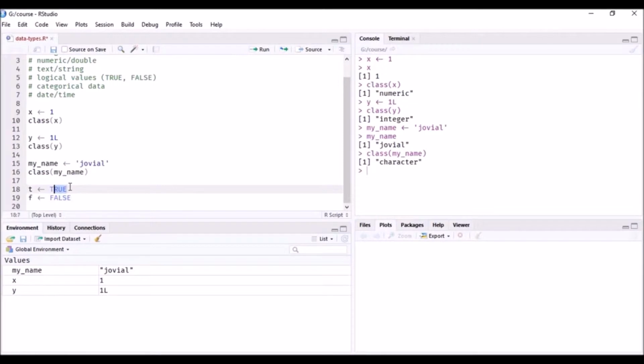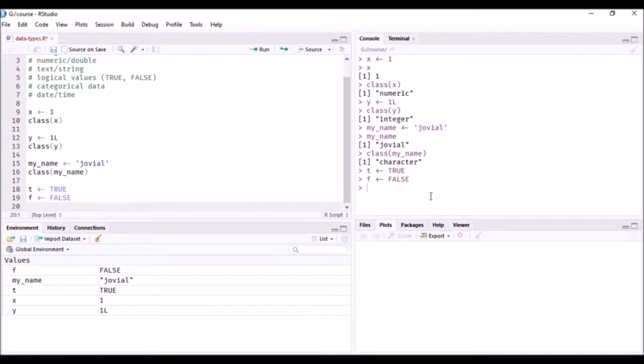One thing you can observe is that I have not enclosed them in single or double quotes. Even though it is a text here, I have not enclosed it in single or double quotes. So whenever you're creating logical values, you use true or false, but do not enclose them in single or double quotes, and don't just use the first letter. In some places you might observe just a capital T being used for true and capital F being used for false. Please don't do that. That's not a good practice. Use the complete word true and false.